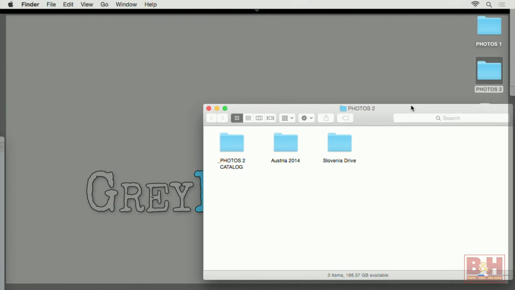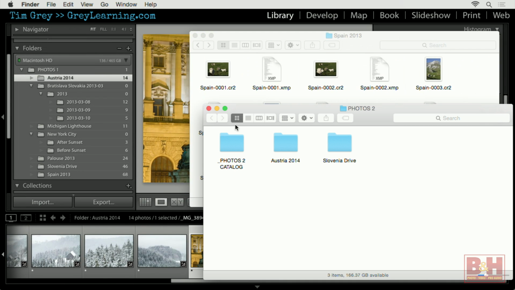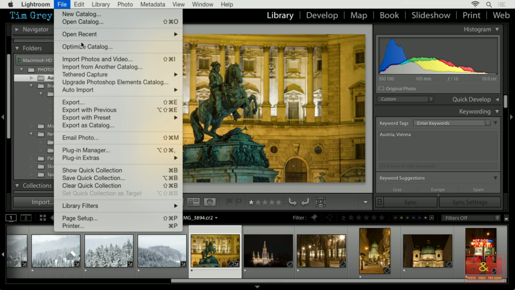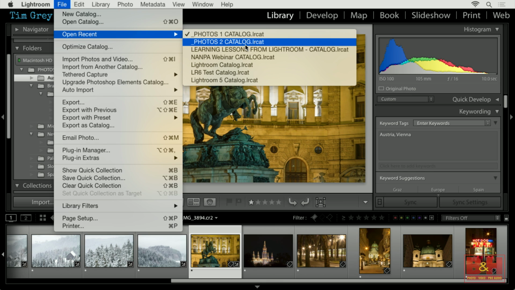Remember, this photos 2 location. In this case, I'm using a folder on the desktop. Normally, it might be an external hard drive, of course. It contains a Lightroom catalog. Lightroom knows about that catalog because I've opened it recently. I could go open it. And then I open it for no good reason, and I'm looking at my photos and say, oh, I should add another keyword. Not realizing that I'm working in the wrong place.